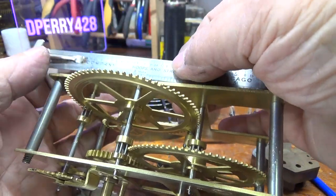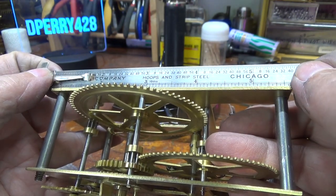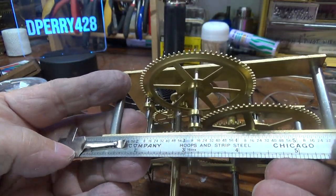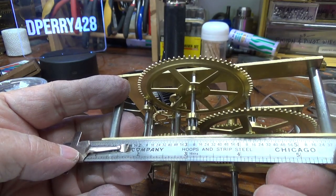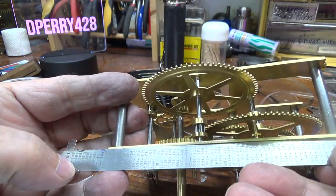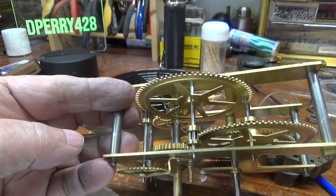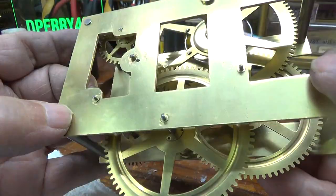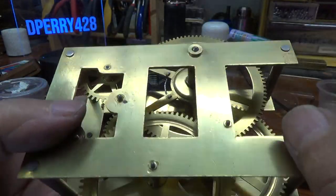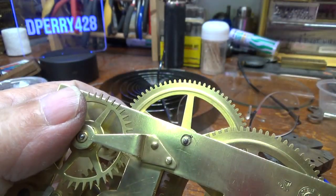I took a real straight edge and I put it on the plates. I don't see any deflection in the plate there. I don't see any deflection in the plate here. What the heck is... Okay. Nothing there. I gotta check those bushings that someone put in there. Someone pounded hell out of the back of this plate sometime in the past. I gotta check this because it's got no end shake in it.